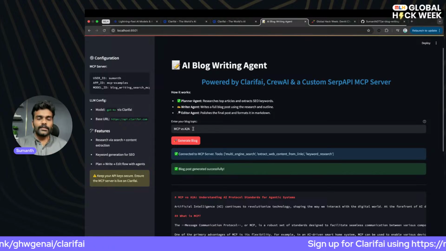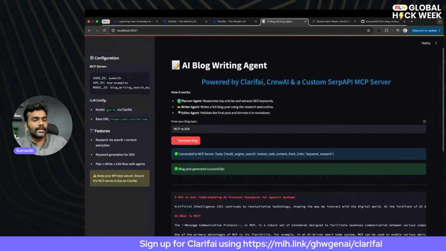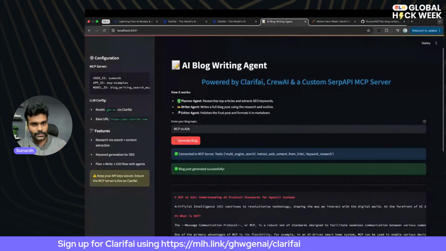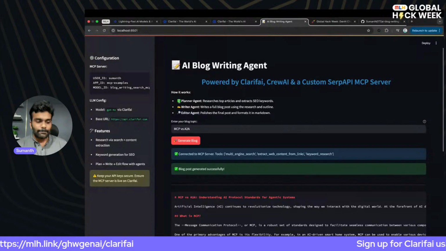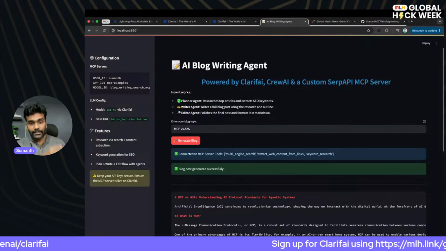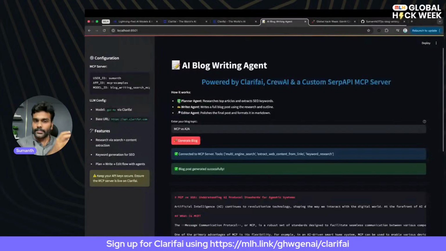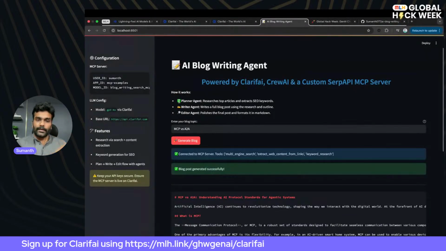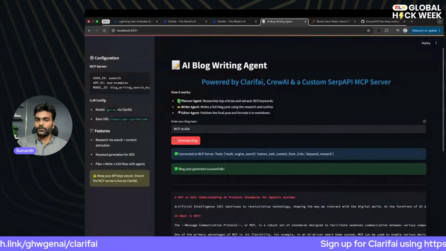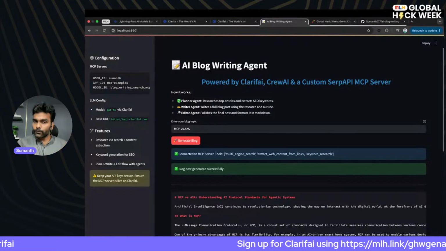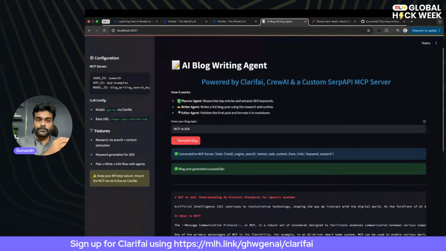You can see here, we will be building 3 different agents: the planner agent, writer agent, and editor agent. So this is a multi-agent system, not just a single agent that we will be working on. The planner agent will use all the tools that we have in the MCP to find the top 5 blog links for that specific topic that the user has given. And then it will use the second tool to extract the content from those links. And it will also use the third tool to get the right SEO keywords, which are high performing and low competition keywords. So that's what the planner agent does.